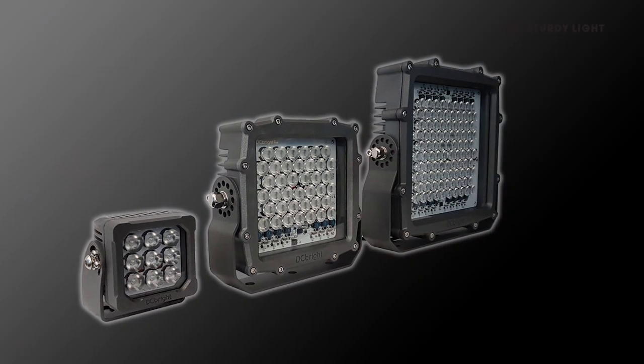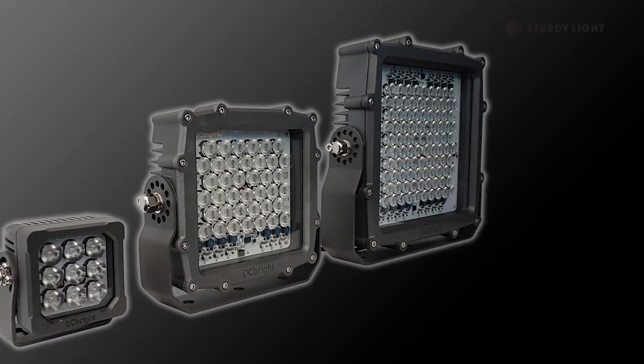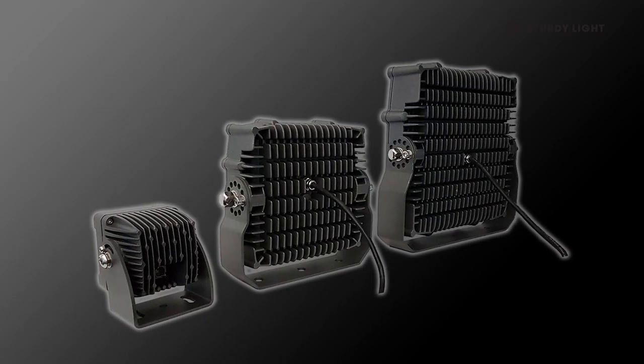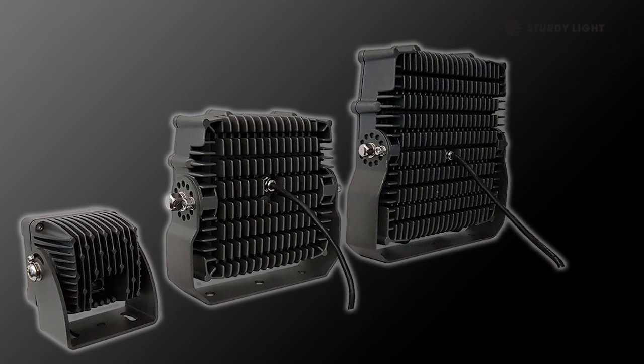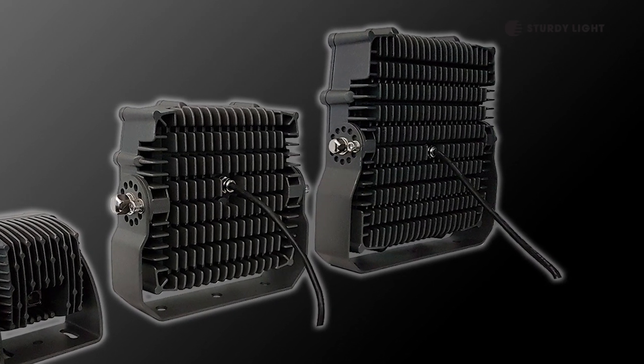Now, picture this unit here — it has seven drivers for the larger unit. There's 240 watts; you divide that by seven, you're getting around about 33 to 34 watts per driver. Now, most of the competitors are running probably two drivers for up to 300 watts, so they're putting 150 watts through each driver. That's putting stress on the components they're using within that — the tolerance, all that sort of thing — they're going to have electronic or electrical stress. This design actually reduces that, and by doing that, you're actually prolonging the life of the components.